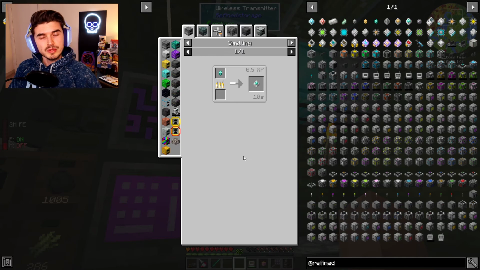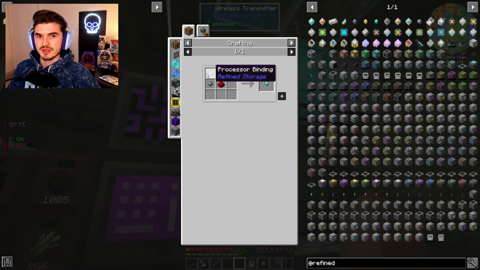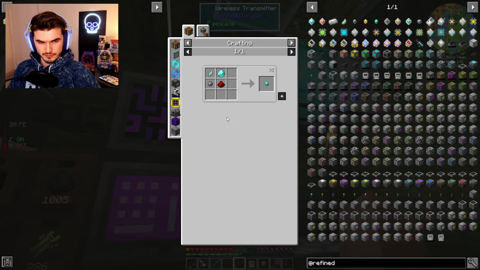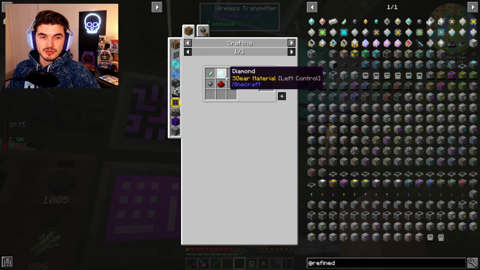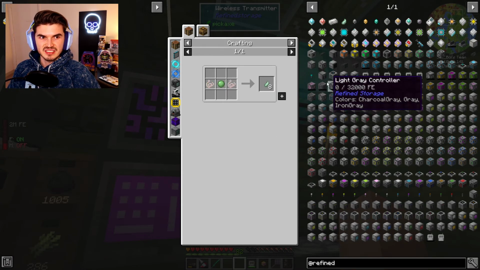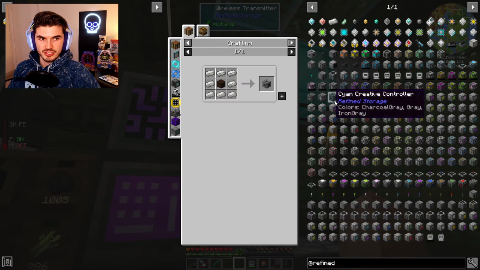Advanced processors, we've gone through this before. All of these processors are going to be relatively the same. You do need the binding, silicon, redstone, and then this item right here will vary depending on which type you are making. For the most advanced one, you do need a diamond. And this processor binding is just some string and slime. Very, very easy to make. And then you also do need a machine casing, which is just some stone encased with enriched iron, quartz enriched iron, I should say.